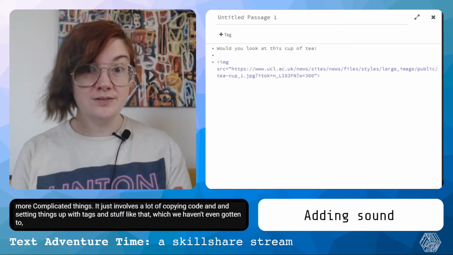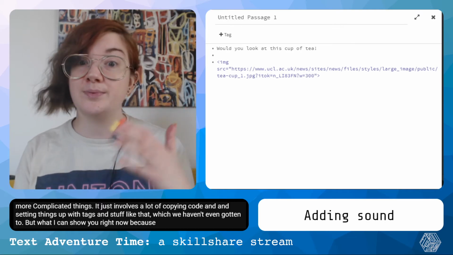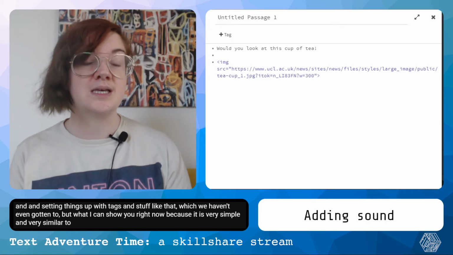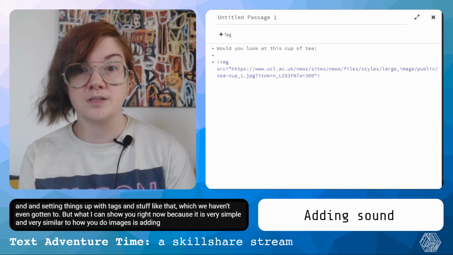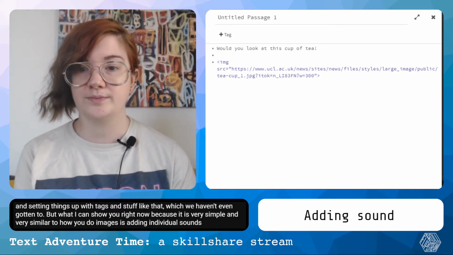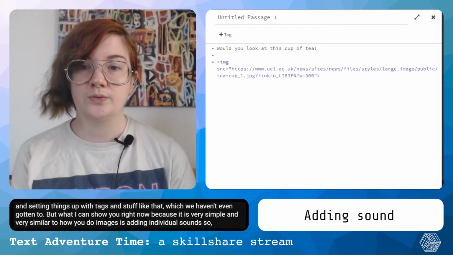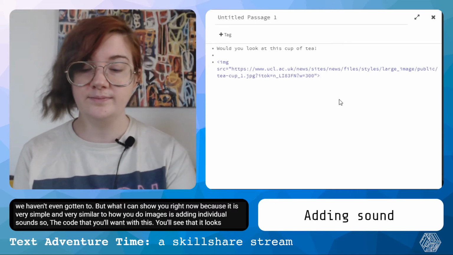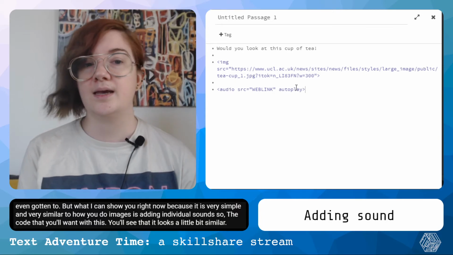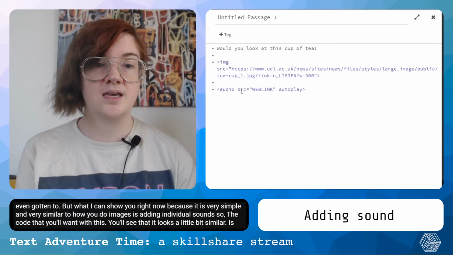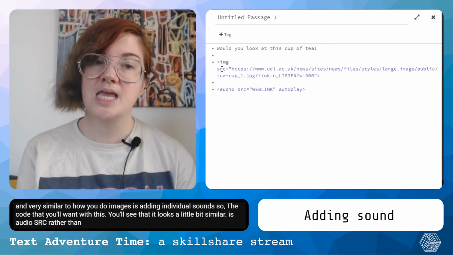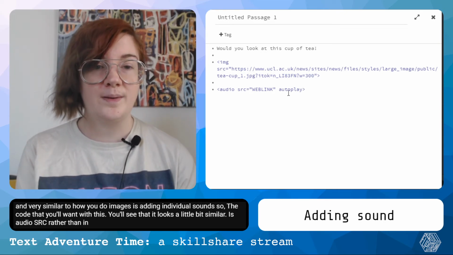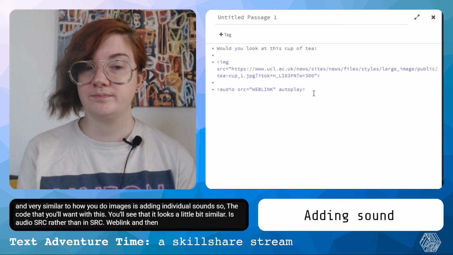But what I can show you right now, because it is very simple and very similar to how you do images, is adding individual sounds. So the code that you'll want with this, you'll see that it looks a little bit similar, is audio SRC rather than img SRC, web link, and then autoplay.